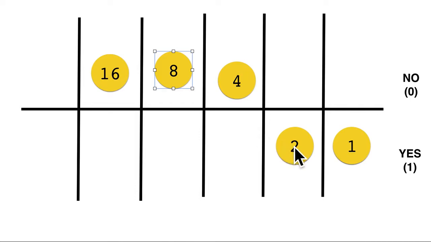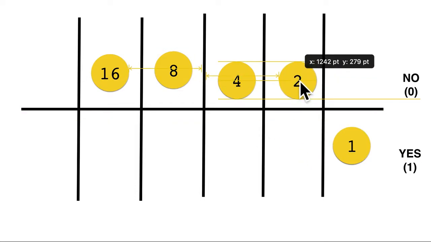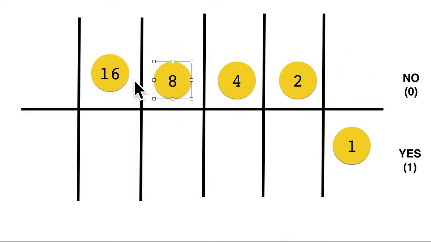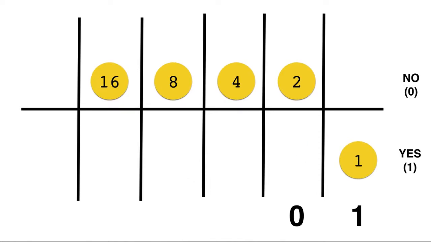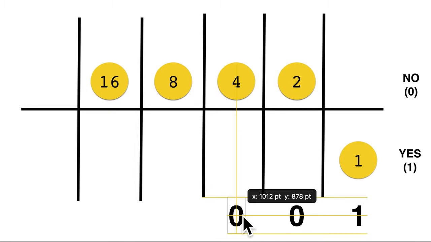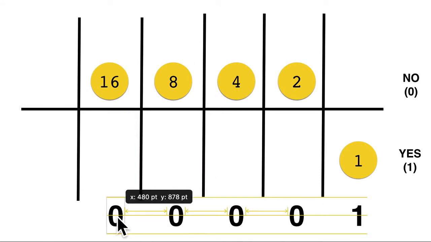And what we can do is we can label these and say, okay, let's just say that if we're not using it, it's above the line. Another way of saying that we're not using it is just saying no. So in other words, no, no, no, no, yes. You can also shortcut no. You know, in computer science, no is also 0. So this could be 0, 0, 0, 0, 1. And you'll end up with something like that. We could have a bunch of zeros here. 0, 0, 0, 0, 1.